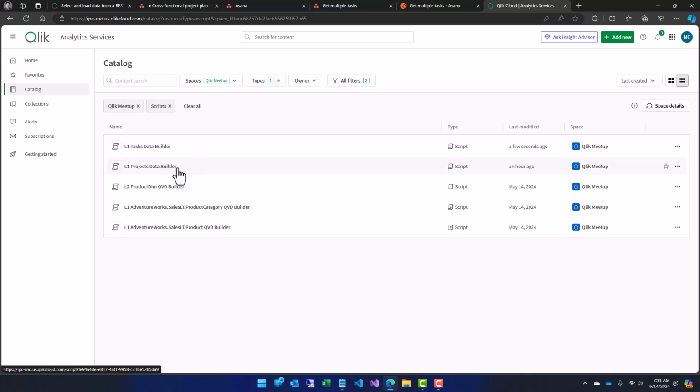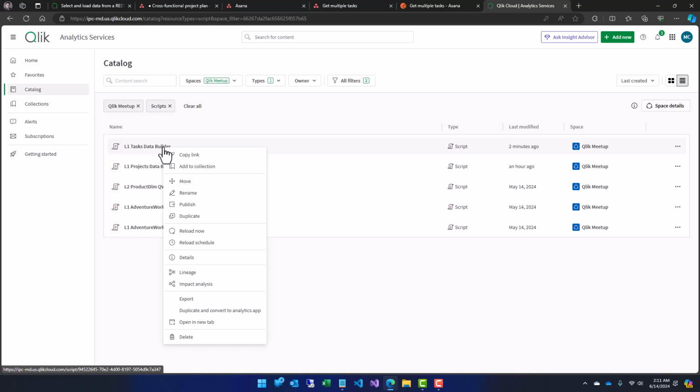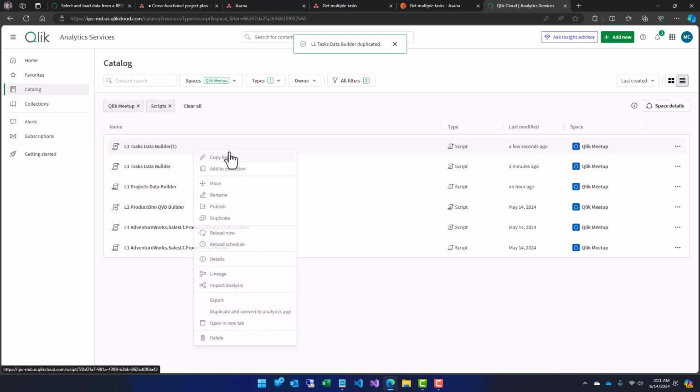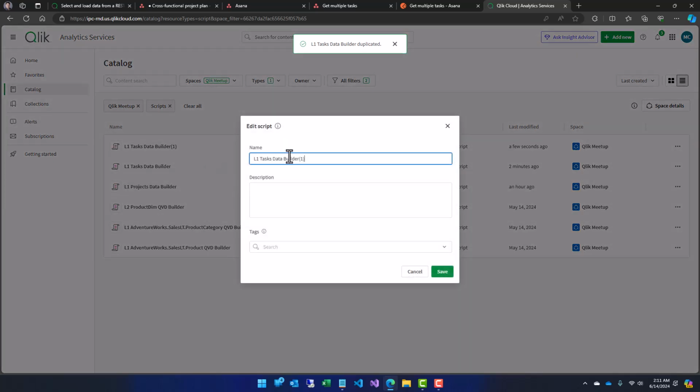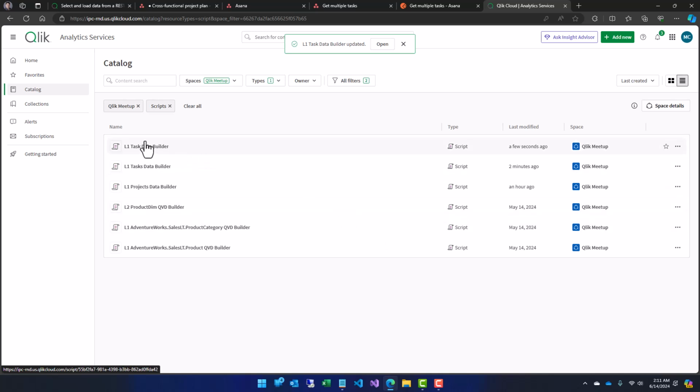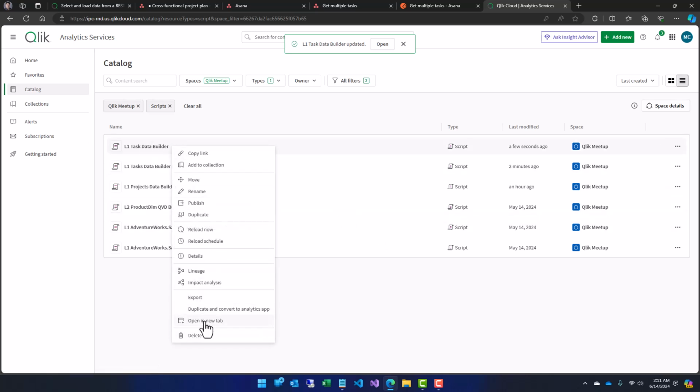and this one will be very similar to the tasks, okay? But this is to actually get a task, not a collection of tasks. So let me duplicate this one. So how are we going to call this one? So this one will be, remain, is not tasks anymore, just task, okay? So we save it, open a new tab.